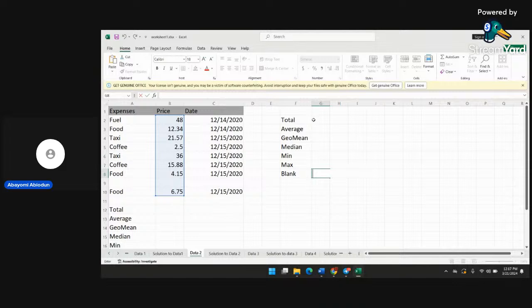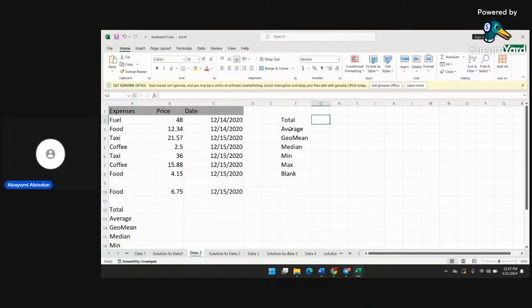For this particular data set, we have fuel, food, taxi, coffee. This is just a basic data set for somebody recording the way he spends on his daily activities, and you want to manage his expenses, and as a data analyst you can use your skill to manage your expenses. But all these things are just fundamental to a big data set.